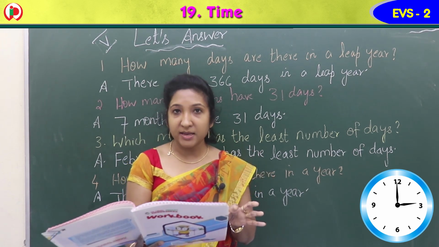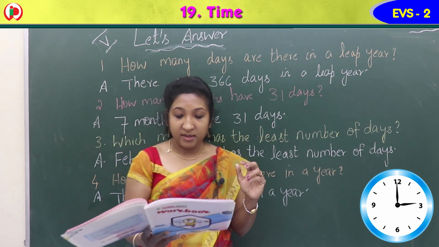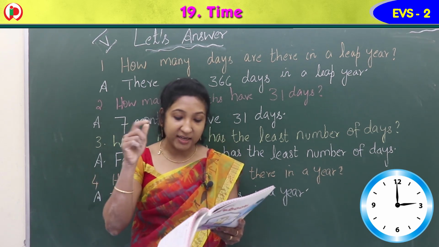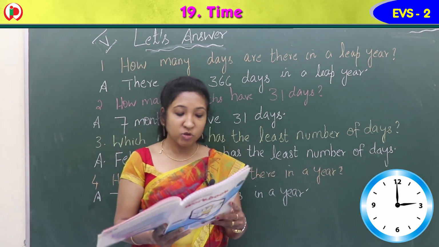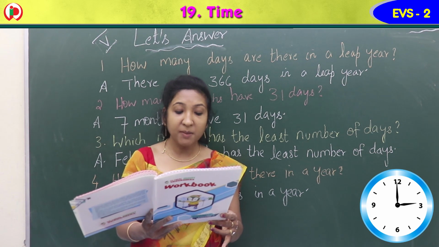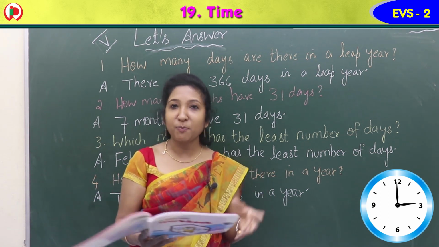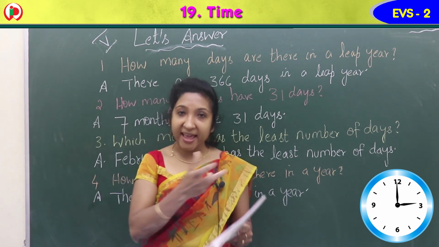Then write the numbers as shown here. Isn't it? Image you can see here. Then attach 2 sticks to it. Take 2 small sticks and attach to it. One for minute hand, one for hour hand. It is to be used as a minute hand and an hour hand. Move the minute hand and hour hand and try to tell time at different points. This is a good way, a good technique to learn time.